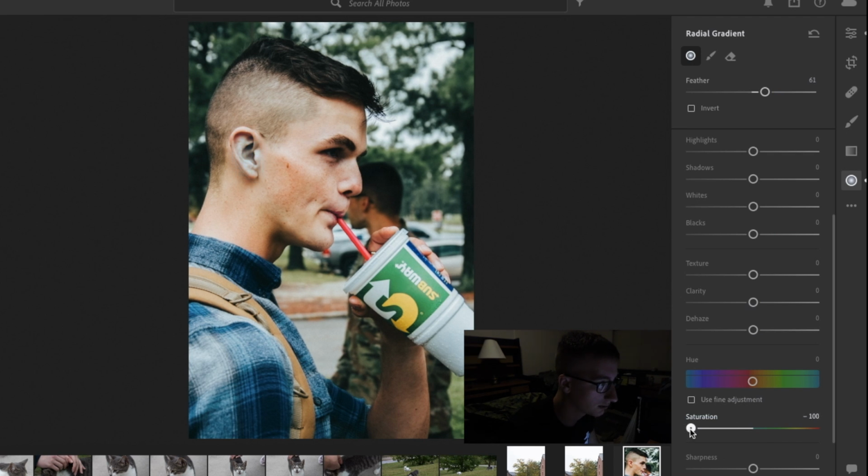decrease the saturation a little bit. We don't want to turn his ear gray like that. We just want to bring the color out. If you jack it up here, it turns it way too orange. If you bring it back down, it turns it gray. We want to find a good point where it looks most natural. So at 0, we're going to look like that. That's a little too orange for my liking. Bring it down to about -8. I think that will look good.